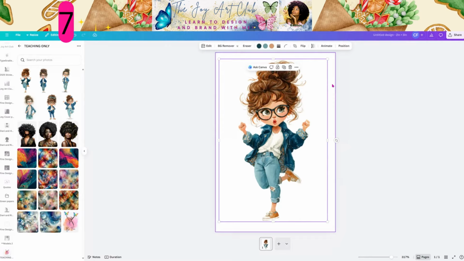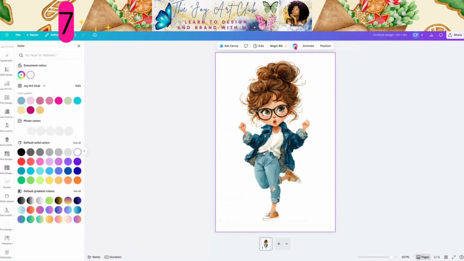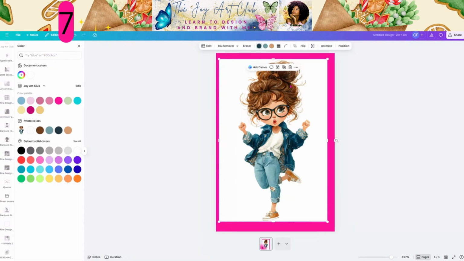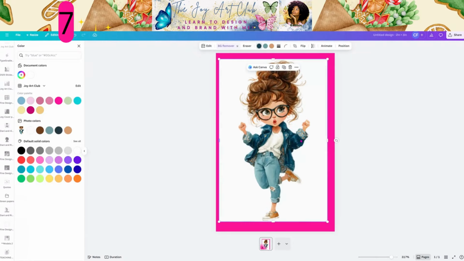And if you don't believe me, if we click on the Canva workspace here and I change it from white to another color, you will see that this image has a white background behind it. So I want to now remove this background image. So I'm going to click on BG Remover, and this is a pro feature. So you do need Canva Pro in order to remove the background.